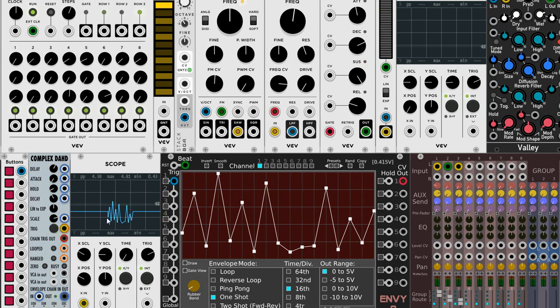And you can see that the output of the module on the scope exactly mirrors what we've created in the graphic interface. The other module that I want to look at is this complex DAHD over here.